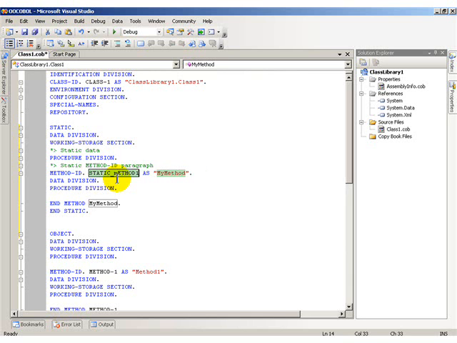Now, it would help also if I made sure that I had the right convention. Static method 1. All right, and all of that is squared away. Again, I'd want to make sure that this matches this, and as you can see, I just clicked on it anywhere, and these things are synced up real well. Now I want to expose the external name here, so I'll do this right quick here. Static method 1.